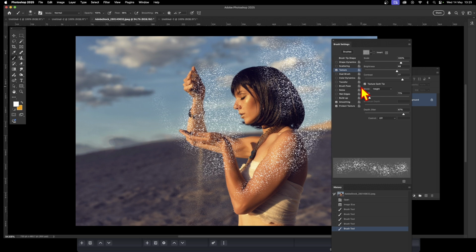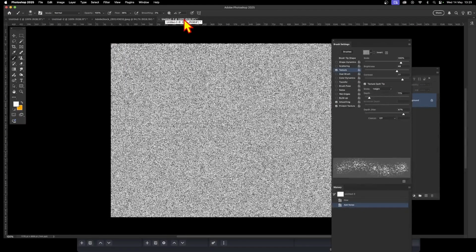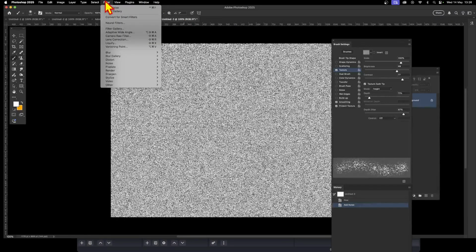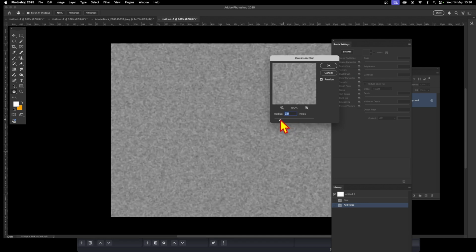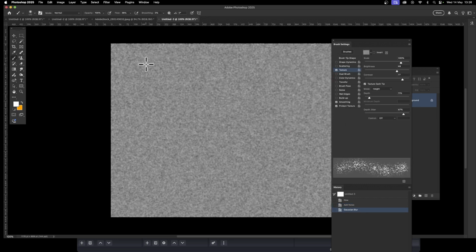Well, you of course can go back to that image. Let's just go back to the noise. You've got this noise here, and you can tweak it and apply different effects to it. Maybe go to Filter, then down to Blur and Gaussian Blur. Let's select that. Now, obviously you don't want to push it to 73, but if you push it to, say, 3 or 4, 3.9, something like that, then you get that sort of effect.